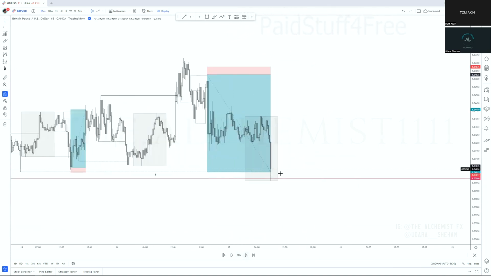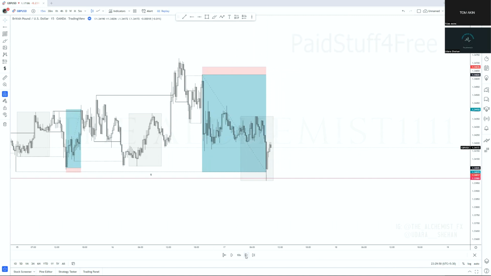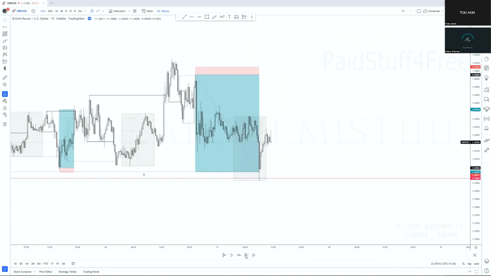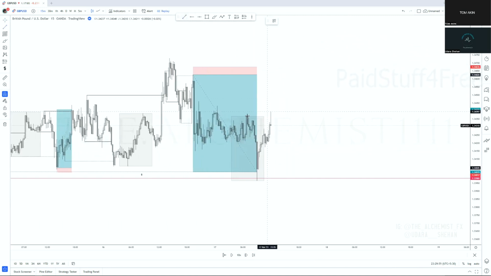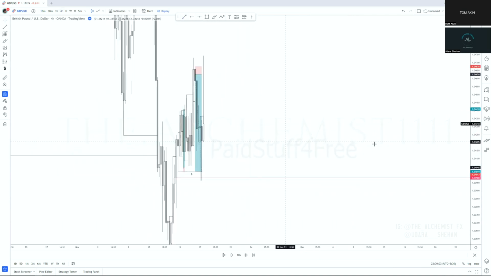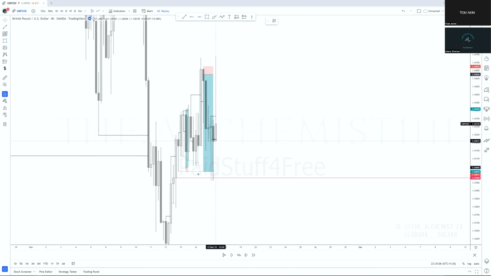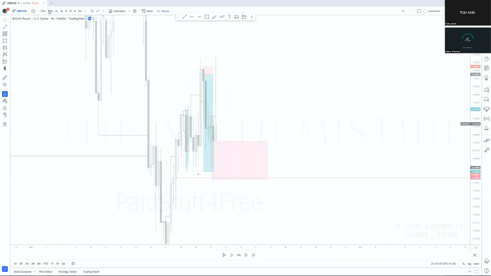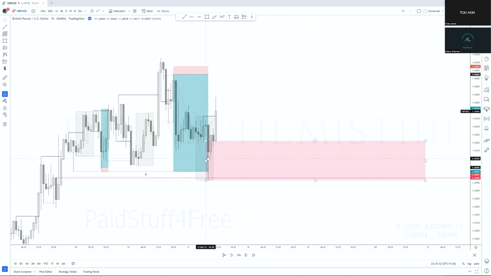And then tapped into this 4-hour rejection block. Now it's starting to fly, and you got a bullish breakout structure. Okay. Now, if Asia is strong, what did I tell you? On the higher time frames, we will have a rejection block, right? So now on the 4-hour, we did have a rejection block in here. Can you see that? We did have a rejection block all the way down here. Okay, you can understand that, right? That could be even refined into this.